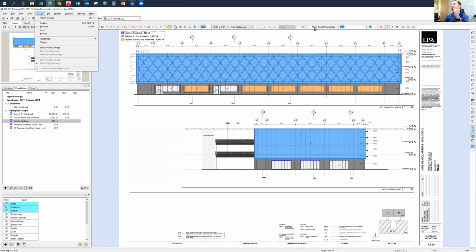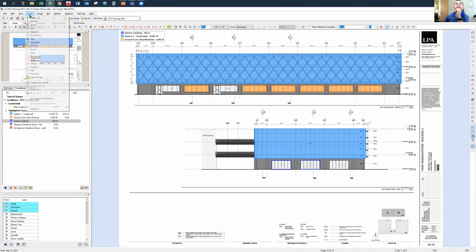I wonder which toolbar this is. If you drag it out, I think it's called, let's see. I don't know where it went now.